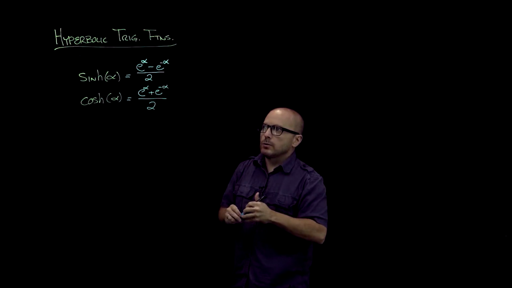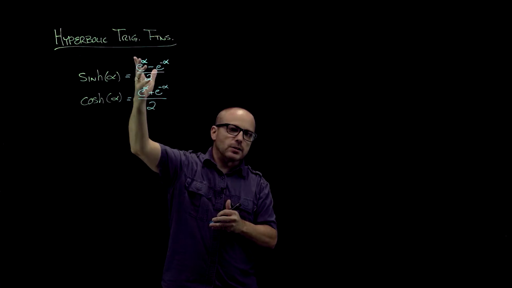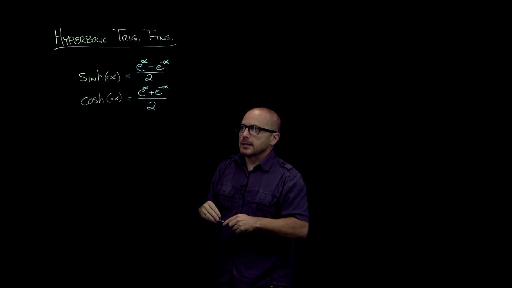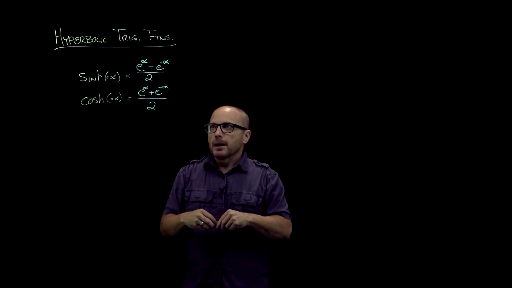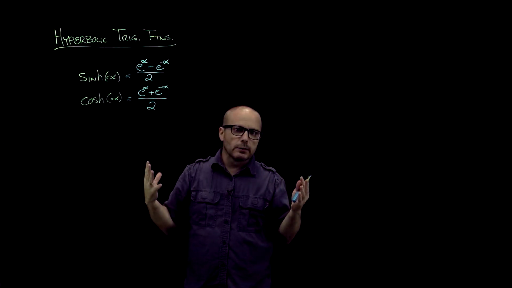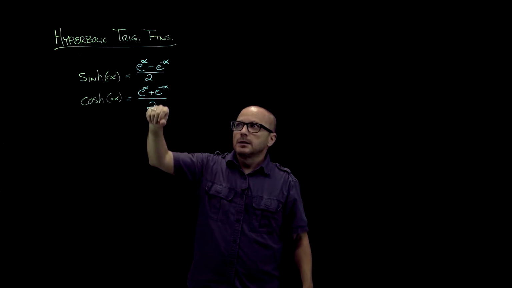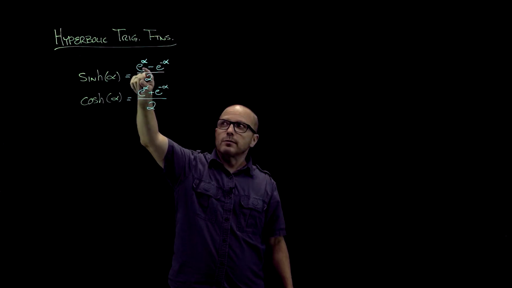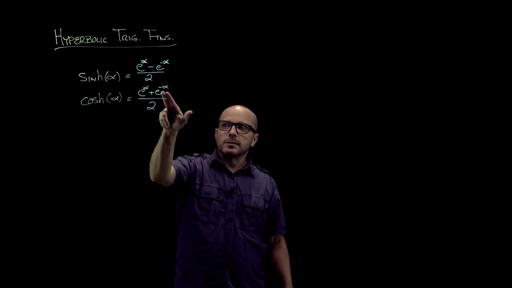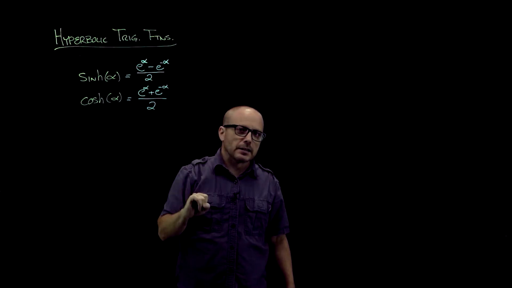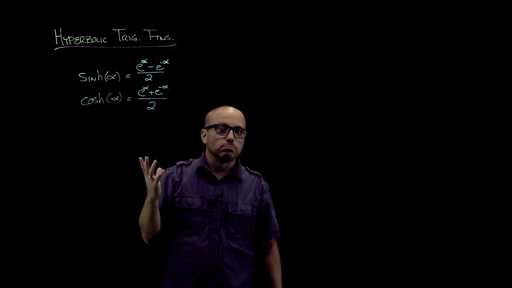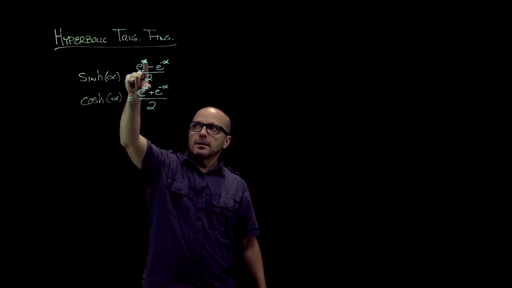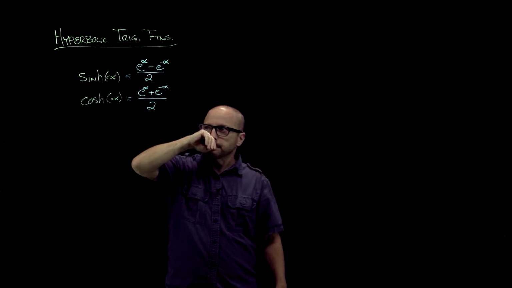Okay, well, when you realize that that's the definition, then you realize you can use everything you know about exponentials to figure out what these functions are like. Let's analyze them a second. What happens when alpha is really, really big, for example? Well, e to the negative alpha goes to 0. So for very big alpha, that term is disappearing, and these are behaving like e to the alpha over 2. So the long-run behavior for big alpha on the right is that it's like an exponential.